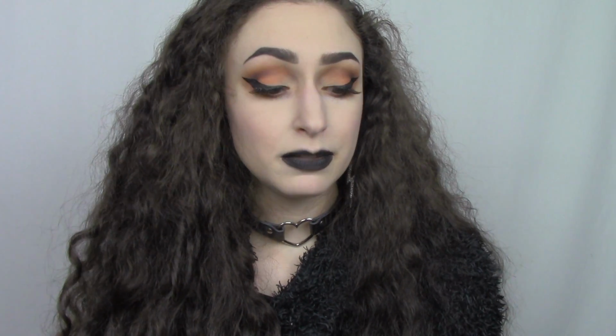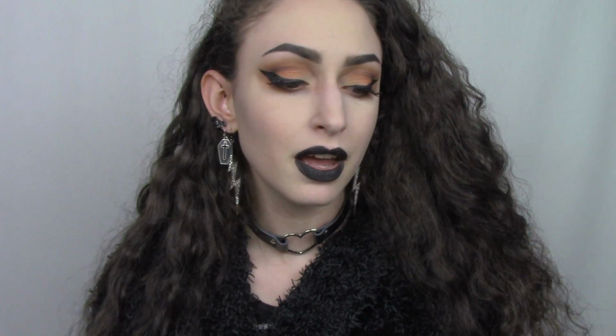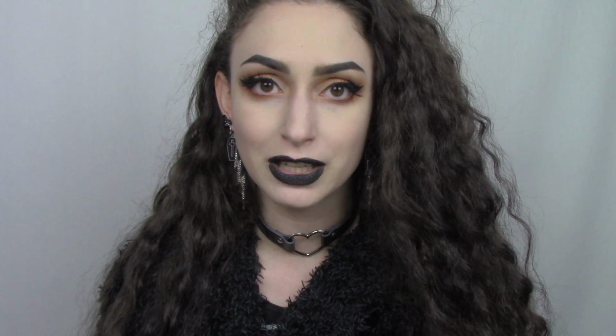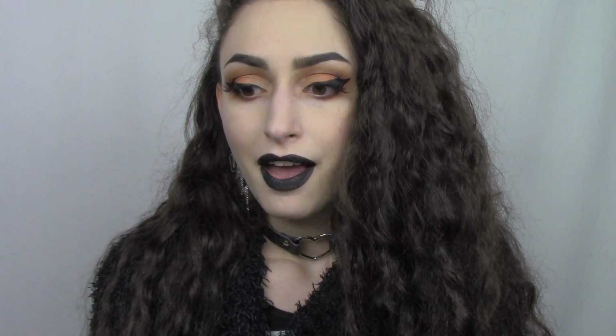And I have to say, this material is not breathable at all. With most corsets, especially steel-boned ones, you'll find that they're made out of cotton so they can breathe more easily when you're wearing them, especially for long periods of time. That's definitely more ideal. For this guy, oh my gosh, I wore this, I think, in July, and I was sweating so much. I had to take it off.